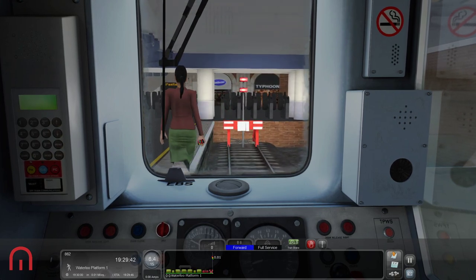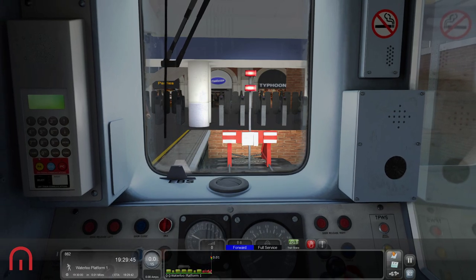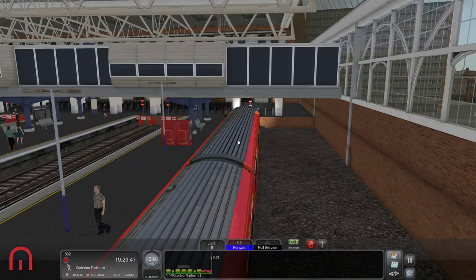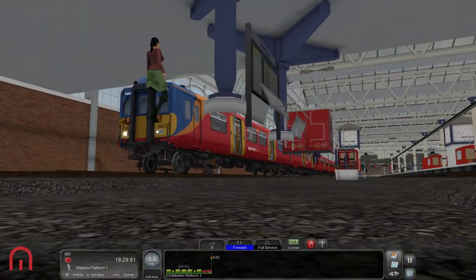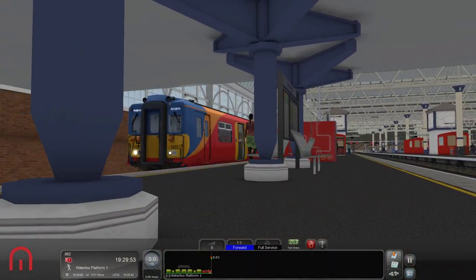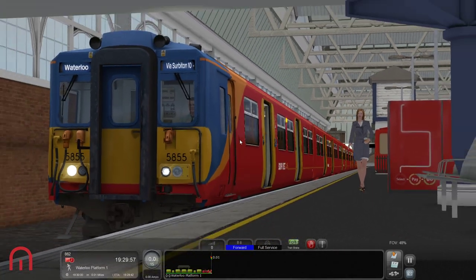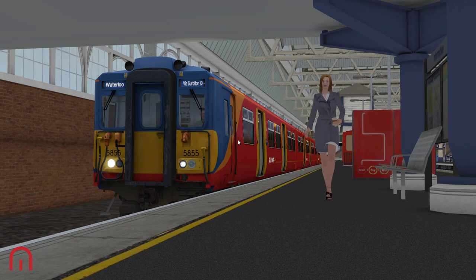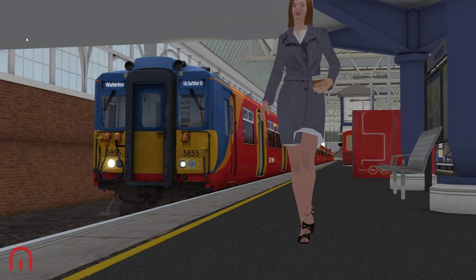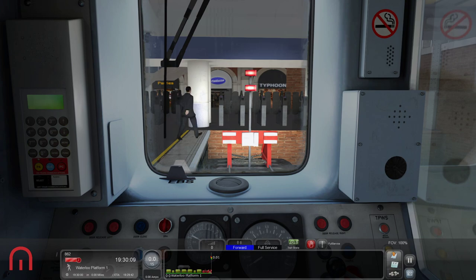Ooh. Whoa, where are you going? And that is the end of that chapter. Do a nice screenshot when she's gone past. There we go. I love this. This is good.